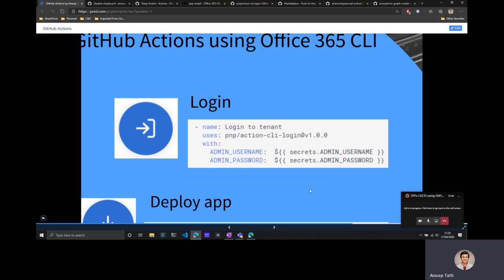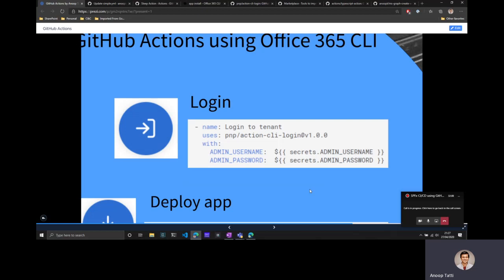In the same way, if I say echo secrets dot admin username, well, you can try that, but GitHub is very clever. All it does is it just gives you 3 stars. It doesn't output the secret at all. So it keeps it as a secret as per the name. Right. So sorry for the diversion there. I just wanted to explain what secrets were.